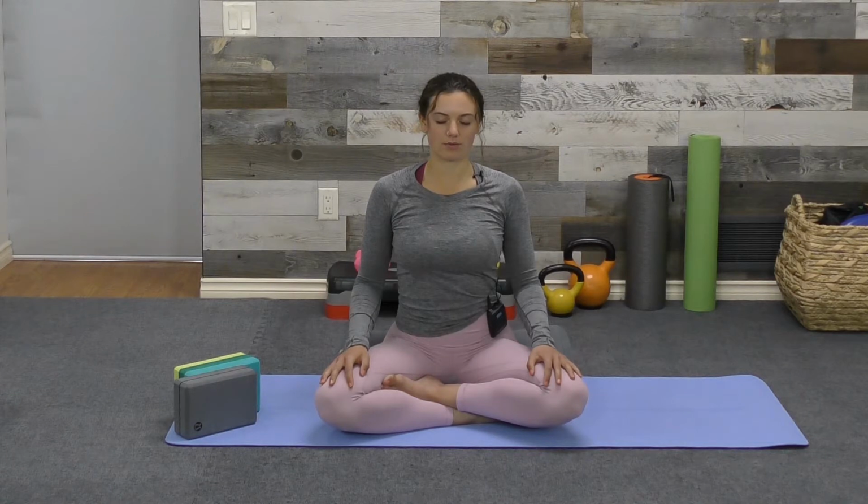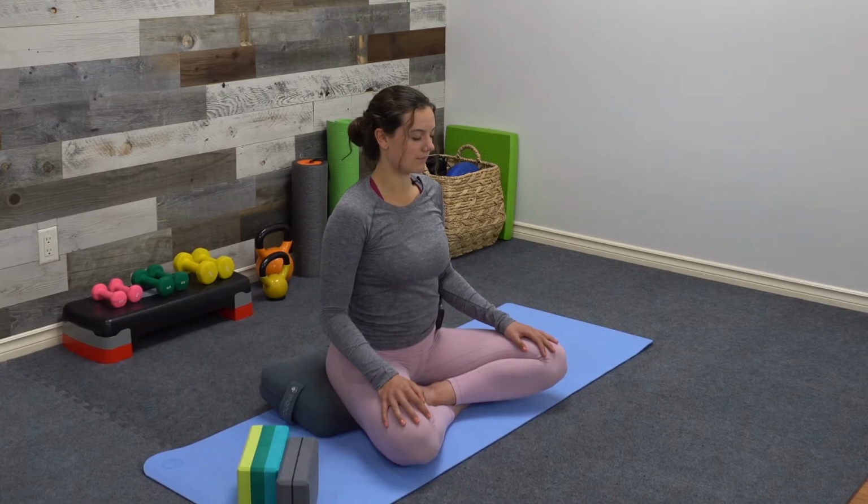And as we go through our short practice today, just making sure to let your breath guide you. So if there's any postures that feel like they're constricting your breath, making sure to ease out and not coming into any postures that don't feel good in your body. When you're ready, you can slowly open the eyes.